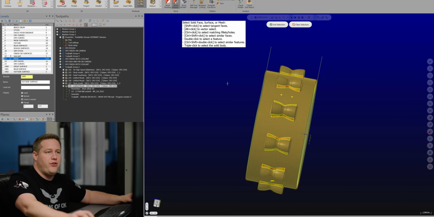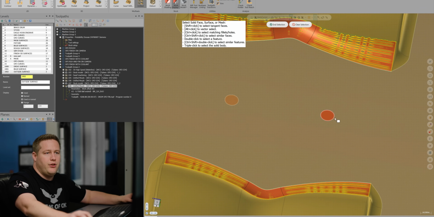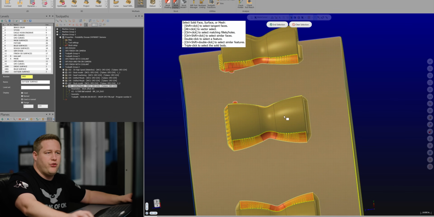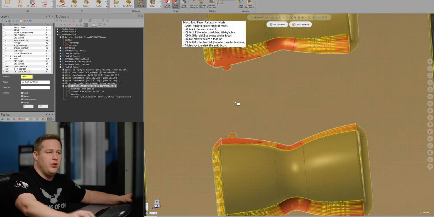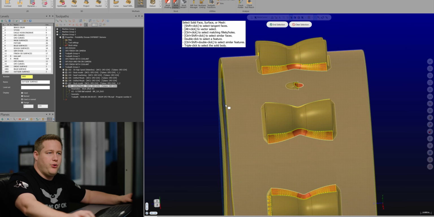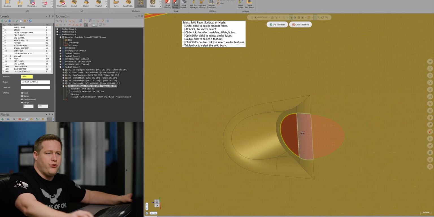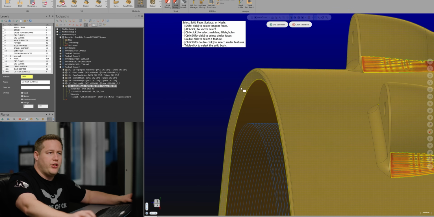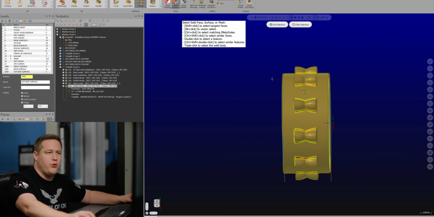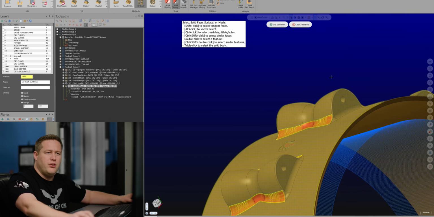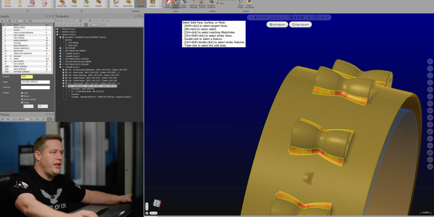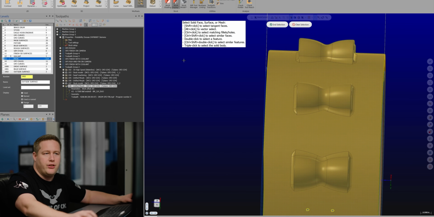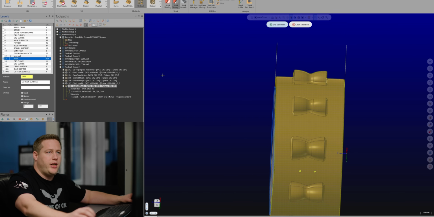Now I also have made some mask surfaces that I can go in and select because I don't want it to try to jump over these holes. So I'm just going to select those and right here on this little boss. Now I also don't want it to try to cut this chamfer on the inside on both ends, so I'm going to deselect those. So now I can see I have basically everything on the outside selected. Hit OK.